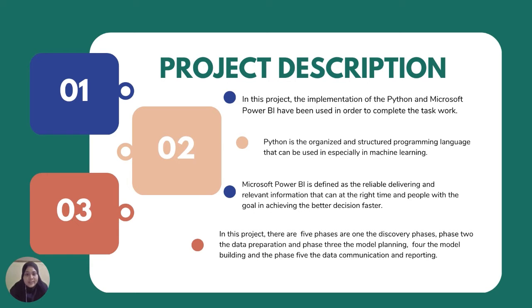Present about the project description. In this project, the implementation of Python and Microsoft Power BI has been used in order to complete the task work. Python is an organized and structured programming language that can be used especially in machine learning. Microsoft Power BI is defined as reliable delivery of relevant information, at the right time and to the right people, with the goal of achieving better decisions faster.